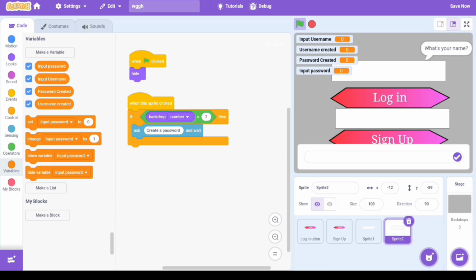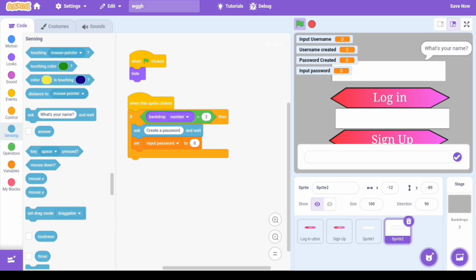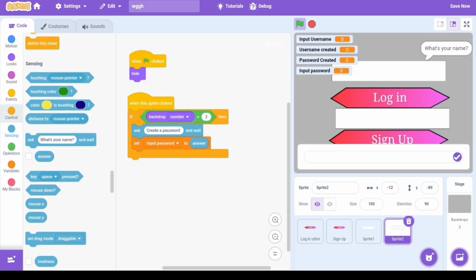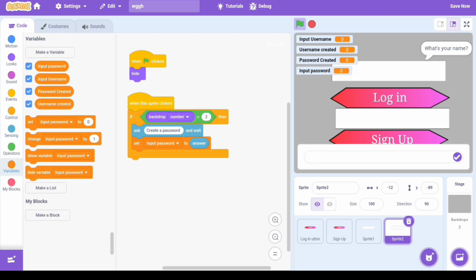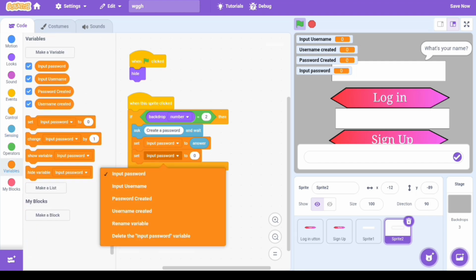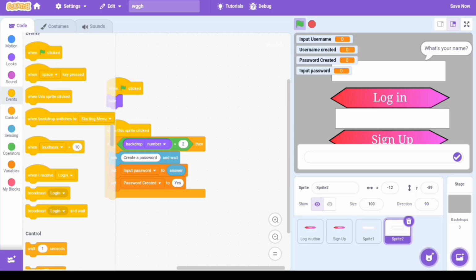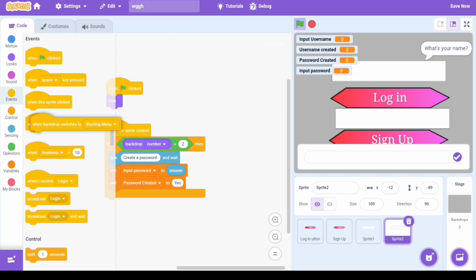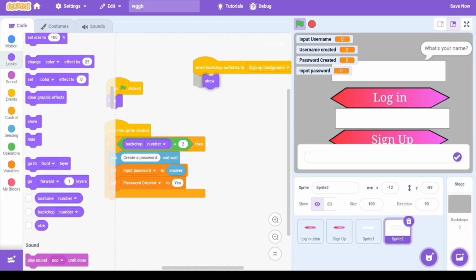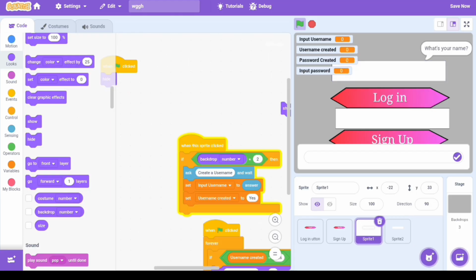And when this is right clicked, if backdrop number equals 2, ask create a password and wait.